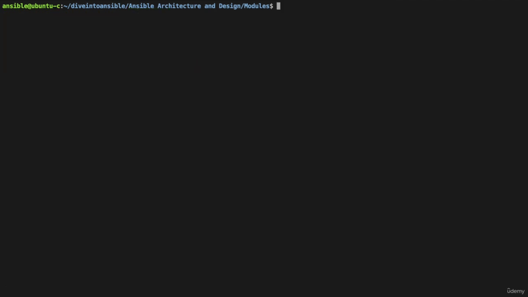A feature of the command module, which is particularly useful, is the creates and removes arguments that can be used for idempotence. If the creates argument is used and the following file already exists, the command won't be run. For example, let's explicitly use the touch command.